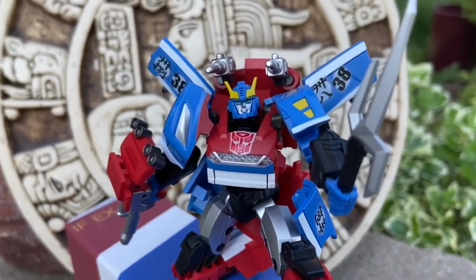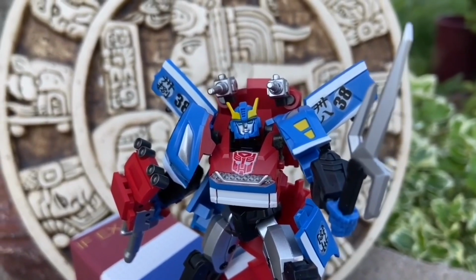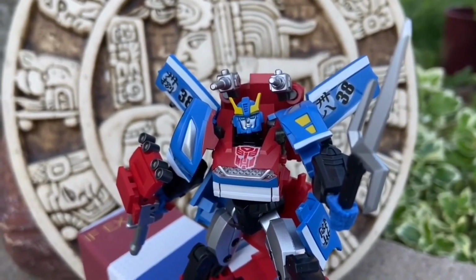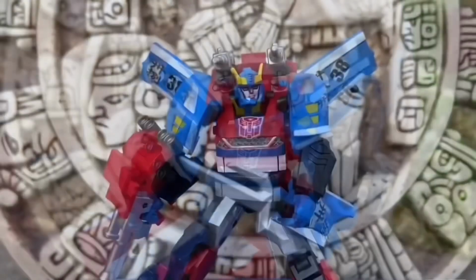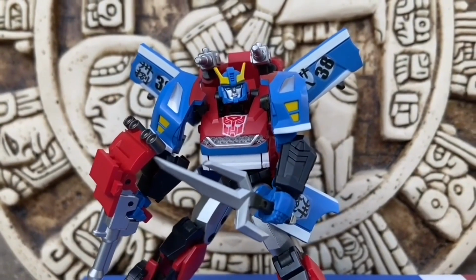Yes, it looks great. And then when you unpackage it, there are all these stickers you've got to stick on it. When you start playing with it, the arms start falling off, the hands are really small, and when you try to crunch the elbows, it just falls off. It's just an awkward figure.